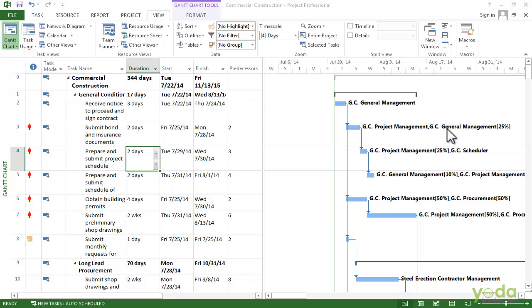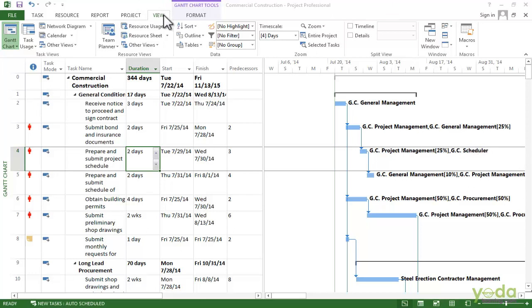But before you save a baseline, you want to make sure that your schedule has everything in it. Basically, it needs to be what the stakeholders approved. Then to save the baseline, on the Project tab, click Set Baseline and choose Set Baseline on the drop-down menu. For the first baseline, the options in the Set Baseline dialog box are what you want because you are saving the initial baseline. It's called the baseline.